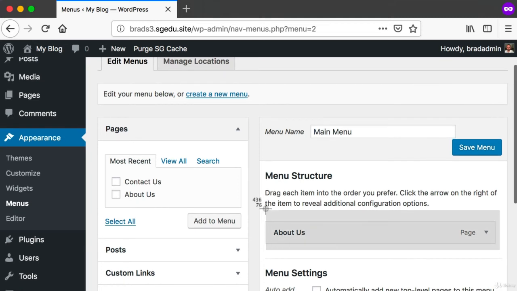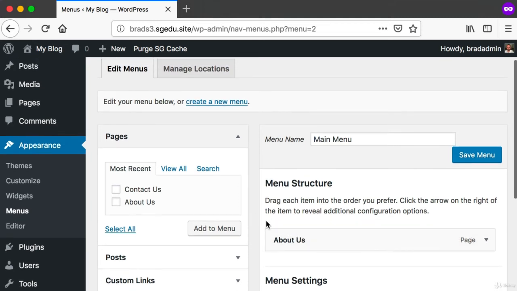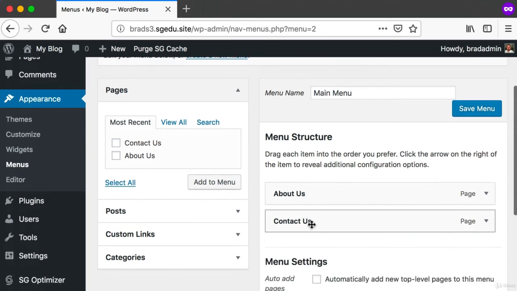Currently the menu only contains this one link to About Us. And if we also wanted to add Contact Us, over in this area, obviously we would just check the box for Contact Us. We could have checked it just a moment ago, so you can check multiple pages at once. You get the idea. But we just want to add Contact Us and then click Add to Menu.